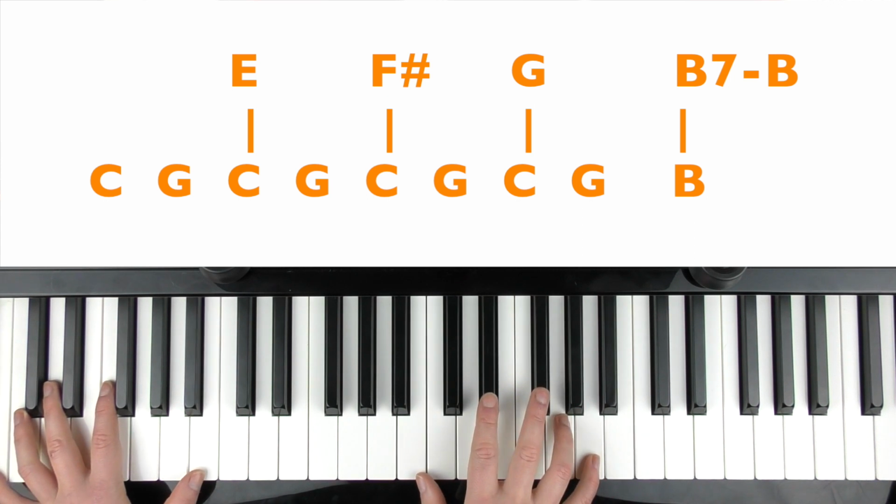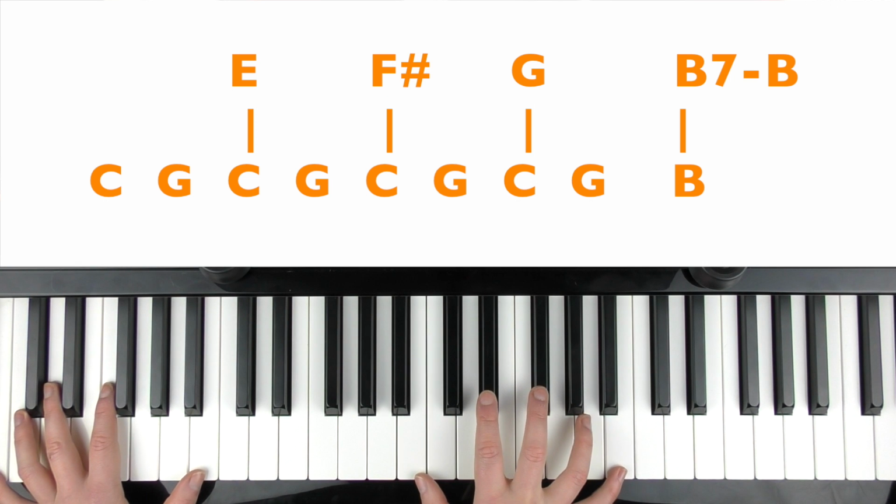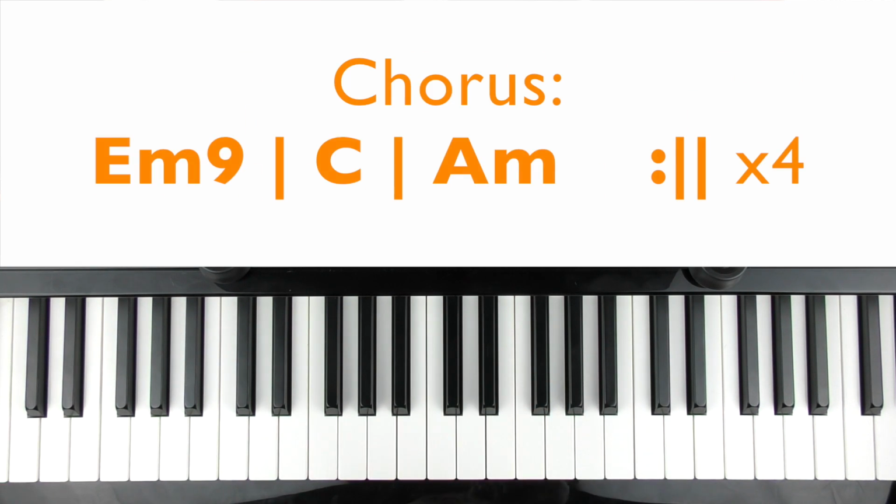So at the end there, I played the B7 for two, and then I changed the A to just a B major chord. And then it's into the chorus again.